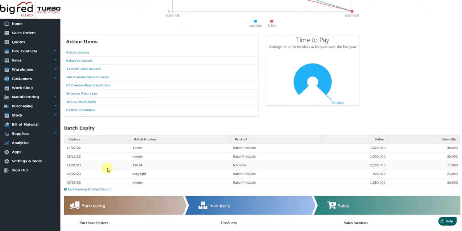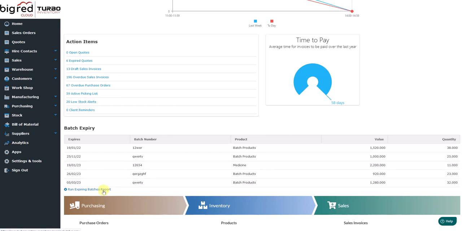the top 5 expiring batch products. These could be over expired or they could be about to expire. So they're displayed on this screen so that when you're logging in you can have a quick look and go, okay, well I need to do something about these products very quickly because they're about to expire and I'll have to either adjust them out, return them, sell them cheap, but I have to account for them.